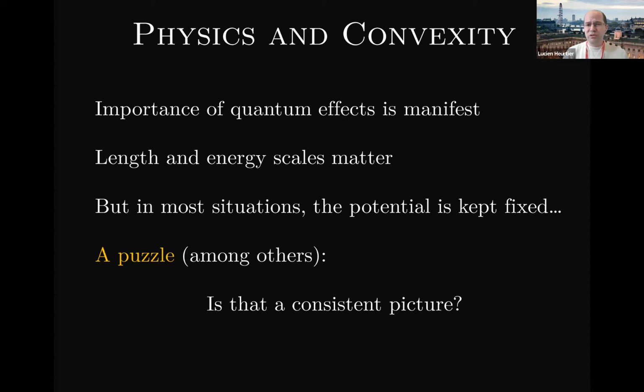But in most situations, people just play with a simple little classical potential, do a little bit of physics with it, obtain some predictions, whenever we are aware that quantum corrections should in principle be included and maybe important. So one of the puzzles is to know whether this is a consistent picture, because in cosmology, although the energy scale varies over orders of magnitude, people usually just take the fixed potential and don't discuss whether that potential is actually moving with the energy scale or with expansion, which I think is a problem. But it's a complicated problem, so that's why people tend to ignore it most of the time.